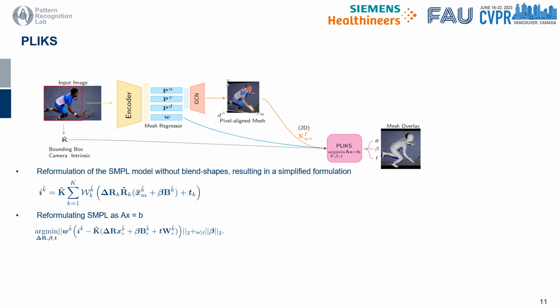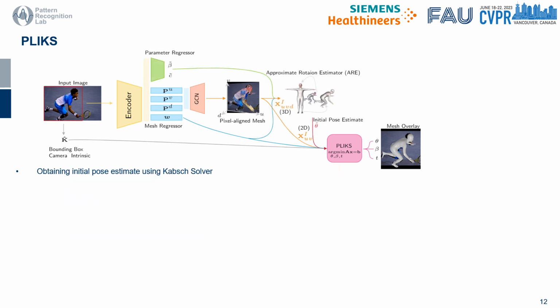The individual rotations can be determined by tracing the kinematic chain. Additionally, this process yields the translation in global coordinates. To establish the initial rotation, we extend the mesh regressor to predict in 3D. Using this initial prediction, we select various segments from both the predicted vertices and their corresponding counterparts from the template SMPL mesh. By aligning the matched points from the predicted 3D points and the template mesh, we determine the optimal rotation.